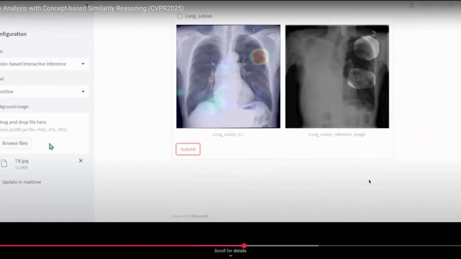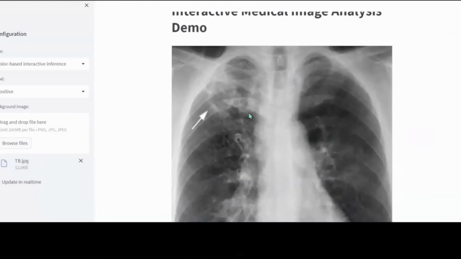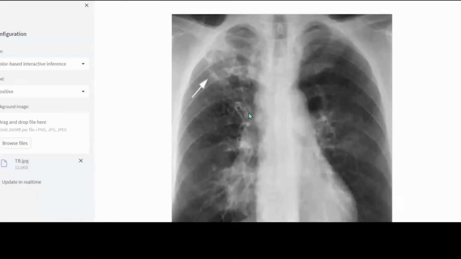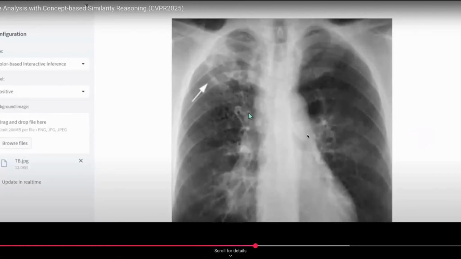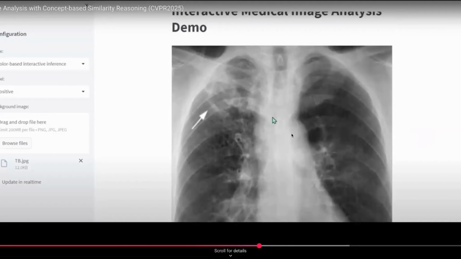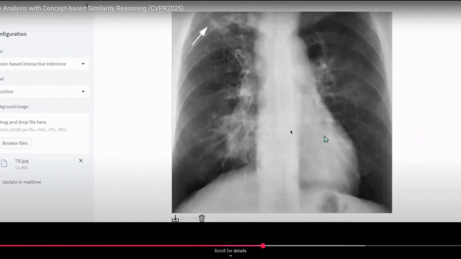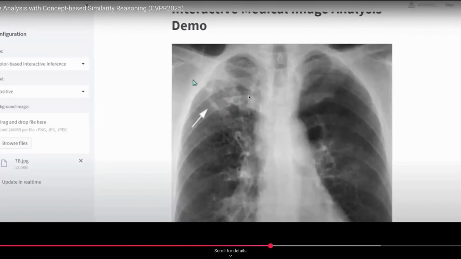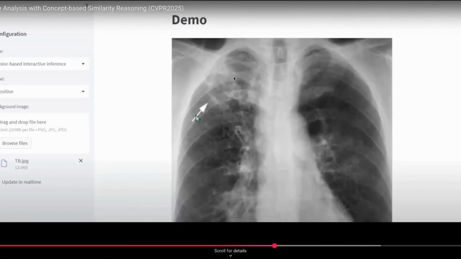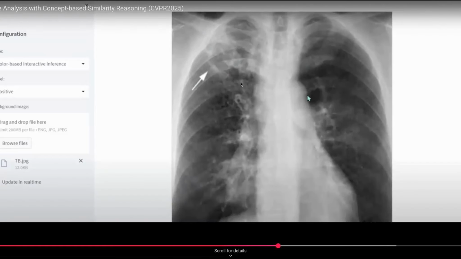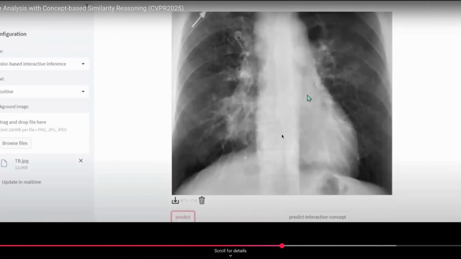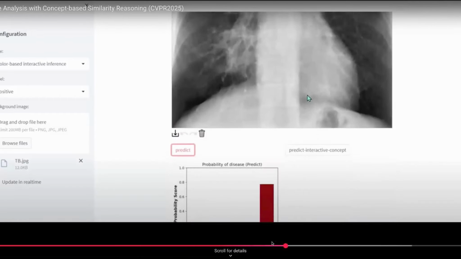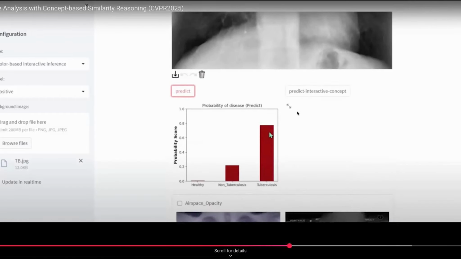Now I will show you how the model can interact spatially. So this is another image of a tuberculosis patient, and we can see this opacity here is very typical of tuberculosis. And this is the initial prediction of the model. Yeah, the model is very certain that this is a TB case.